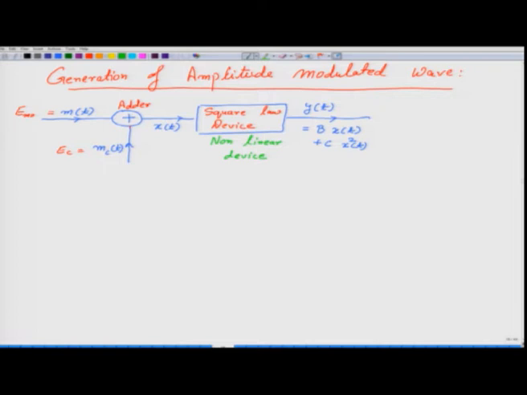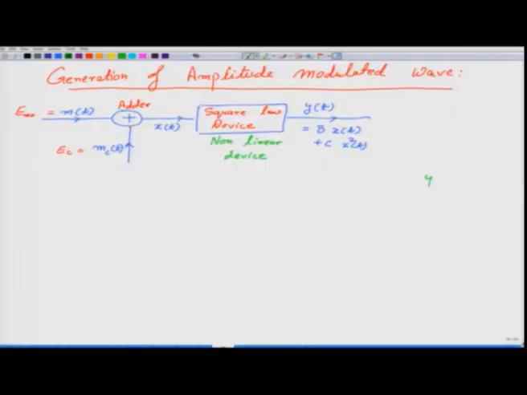What does a non-linear device mean? It is a device that produces a signal which is not linearly related to the original signal. A linear relation is, let us say, y equals m x, where y is a function of x. A non-linear relation would be represented as m x plus, let us say, n x squared. There is a higher power on x also, so this is a non-linear equation. The power can be anything except 1 to represent a non-linear equation.